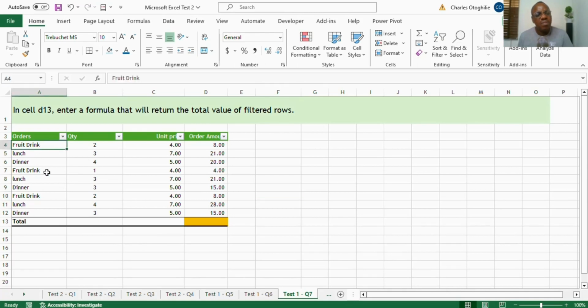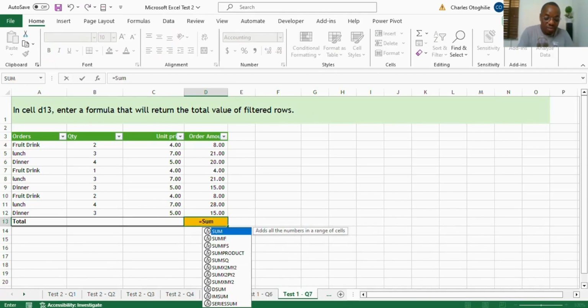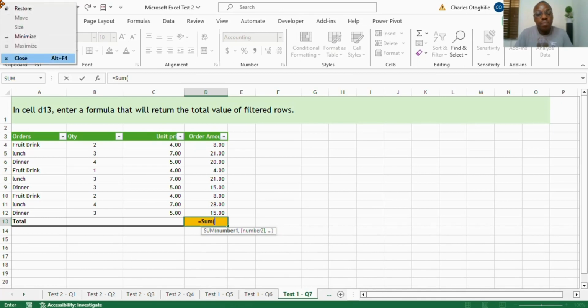In question number 7, it says, in the cell D13, where's that? Okay. It says, enter a formula that will return the total value of filtered rows. Now, what this is trying to say is this.